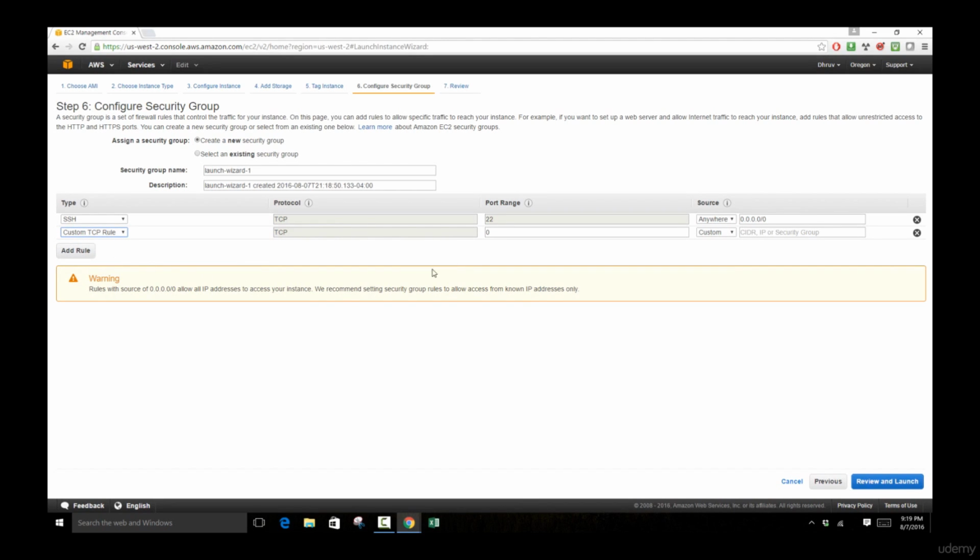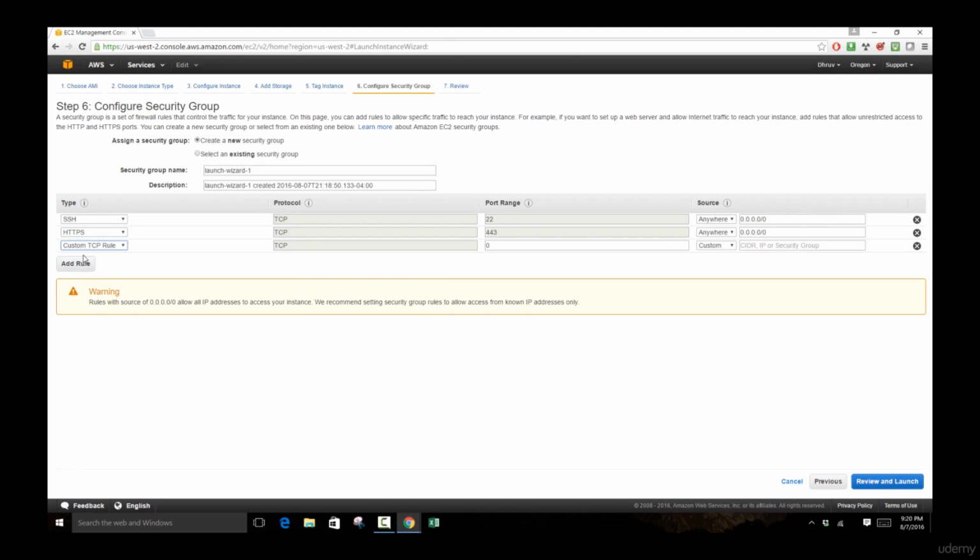If you know the specific port range, you can specify it here. If you want to look at the drop down menu, you can come here and specify HTTP or go with HTTPS. There's another popular kind which you're going to be using with maybe Windows servers, and that is the remote desktop. So here you can use the remote desktop using the RDP here. If you have already created one of these, and oftentimes what you do is you just create one and then apply it to different kinds of instances that you're launching, you're going to be selecting an existing security group. But since this is our first one, we're just going to go with this one here.